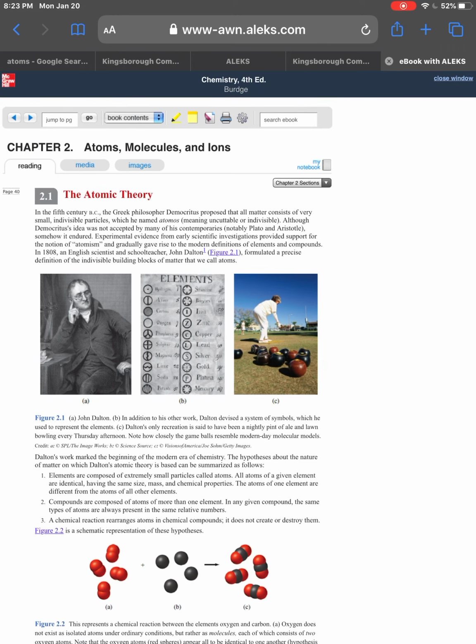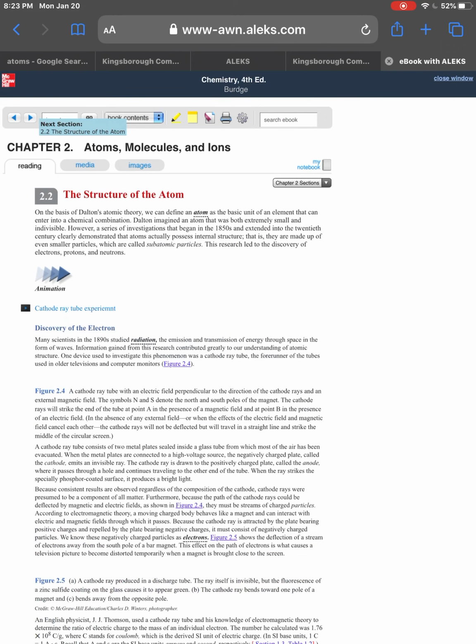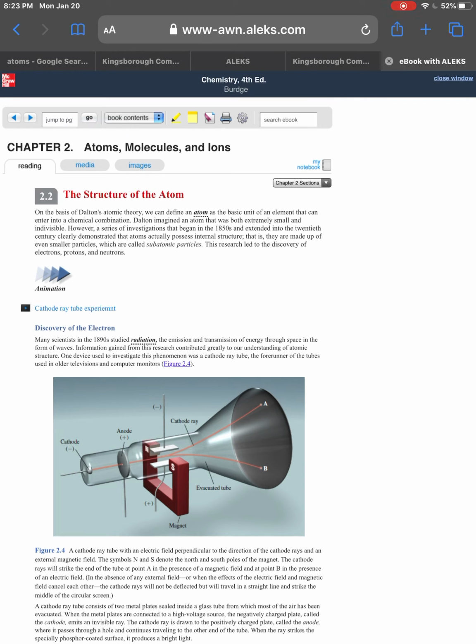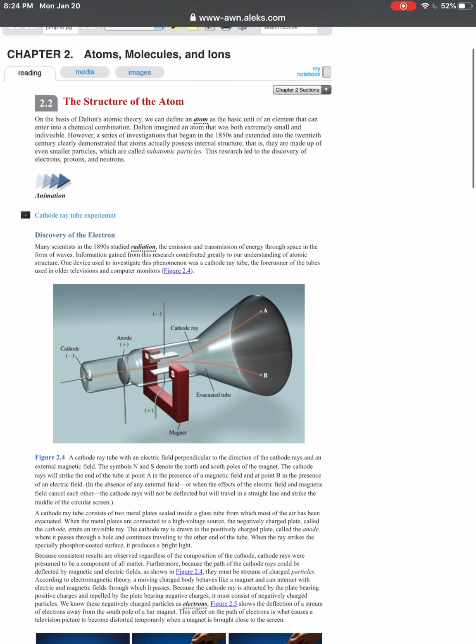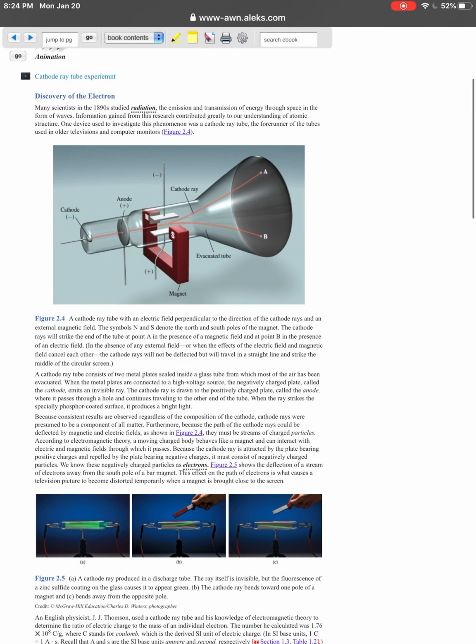So let's go on to the next section here, which is the structure of the atom, which is very interesting. This is work that's really quite a breakthrough, quite a development in the history of science. The idea that we could take these things that are so small and invisible to the eye and actually figure out what they're made out of. It turns out that the atomic theory that we discussed in section 2.1 has an error in it. And we'll see what one of those errors is as we move along. But in any case, there's a little bit of history here and a little bit of discussion of the types of experimentation that went on.